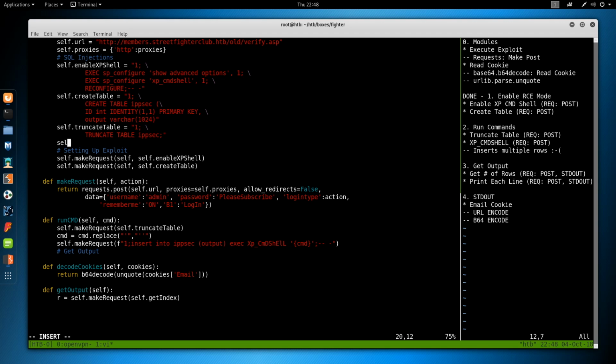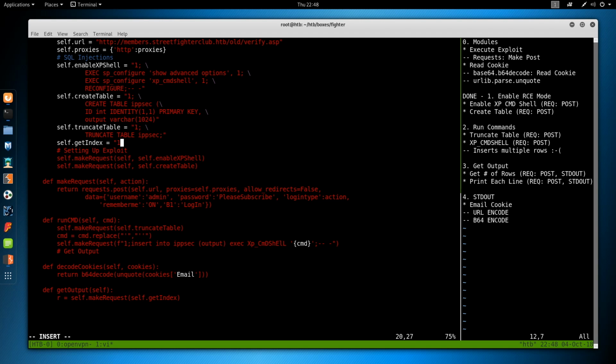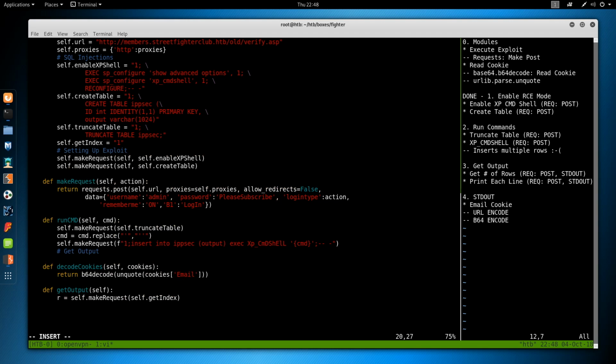So self.get_index is equal to 1 union select 1, 2, 3, 4, 5, 6. And then we can do a comment for good measure. And this was select. We'll do top 1 ID from IPsec. So that's going to select, I think, the very last row. If it doesn't, then we can put an order by descending, whatnot.